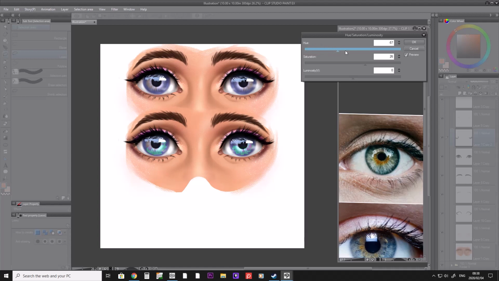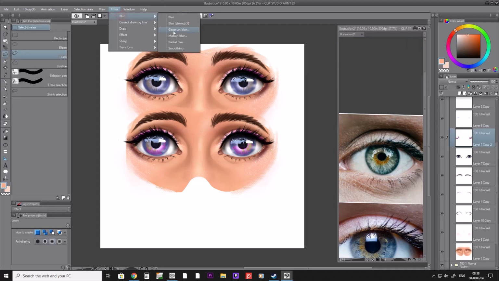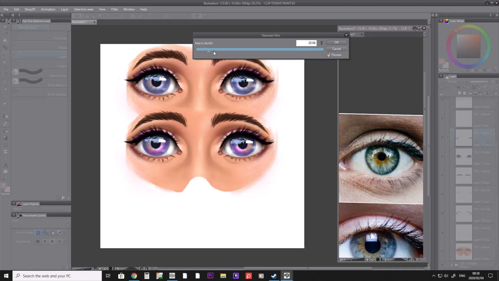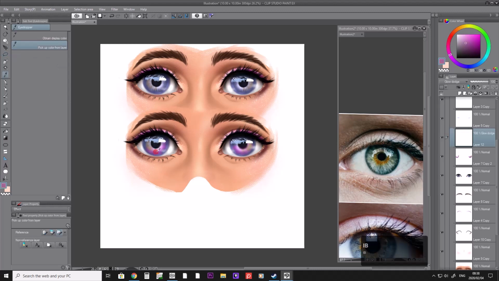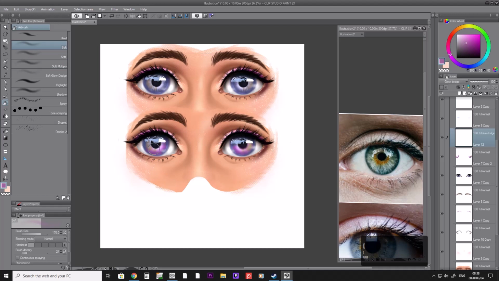Now I'm going to take this tone, the hue, saturation, and luminosity, and start changing the colors here until I get something that's a bit cool that I like. Okay, so I really like that purple.